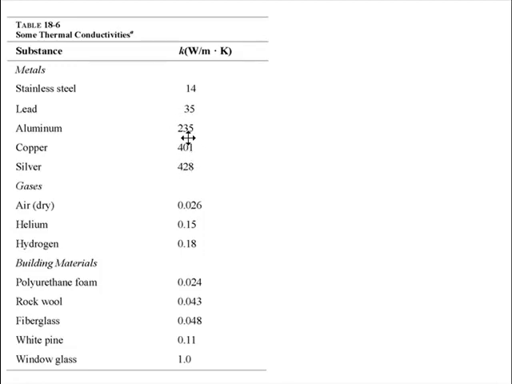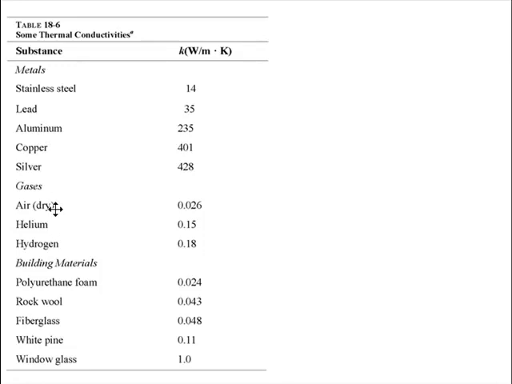In fact, that's why you tend to have at least the bottom of pans be made out of aluminum or copper, because by having that high conductivity, you get a nice even temperature across the bottom. If it's a stainless steel pan, this conductivity is not high enough, and you don't want to use that if you're looking for a nice even temperature. You can make the sides of the pan out of it, but you want something covering the bottom made out of aluminum or copper.